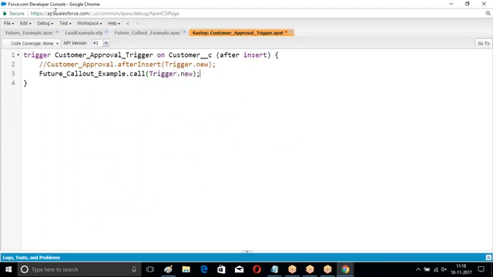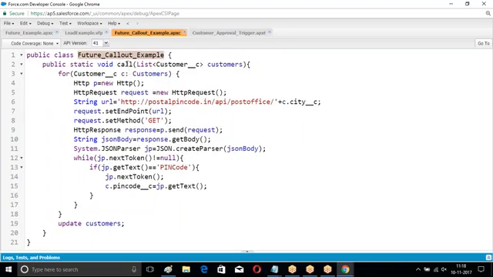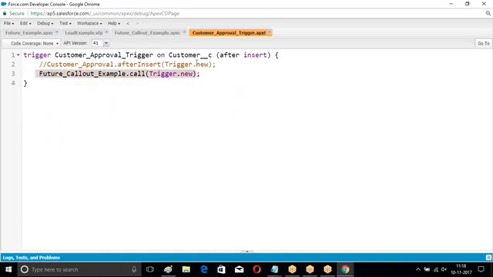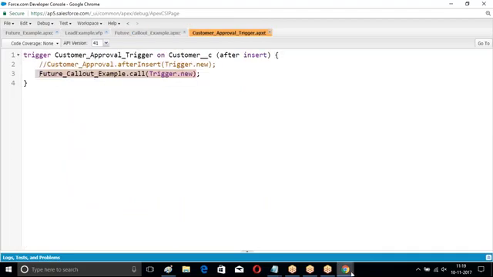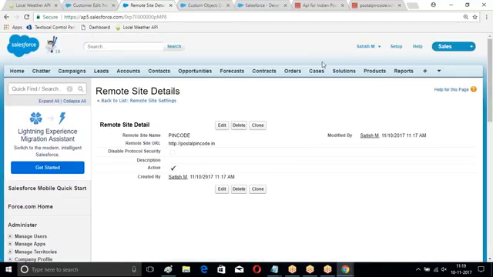First of all, I'm trying to call a method with a web service. When you call this method, a web service call goes out. So the question is, can a trigger support a web service call? I wrote a web service call here, and I'm calling the web service here. Can a trigger support it?